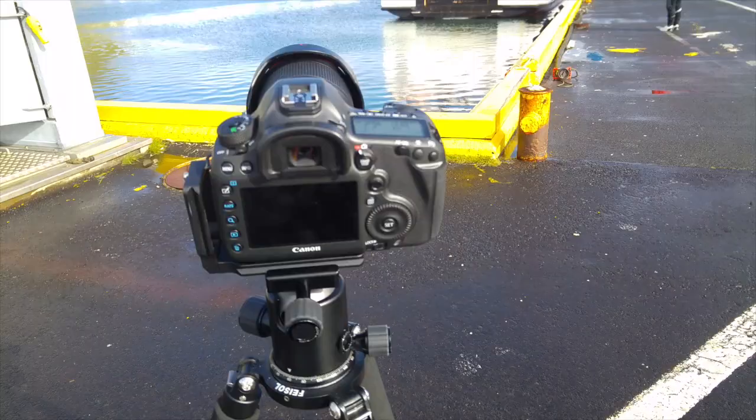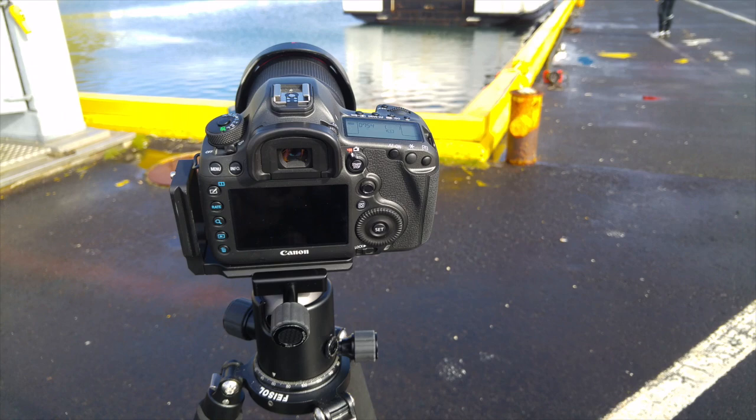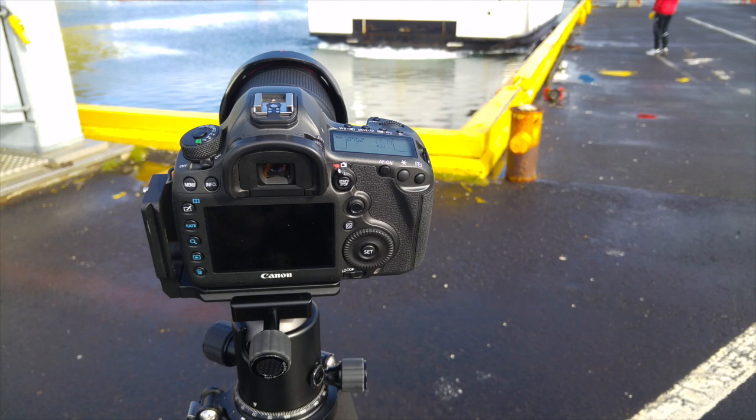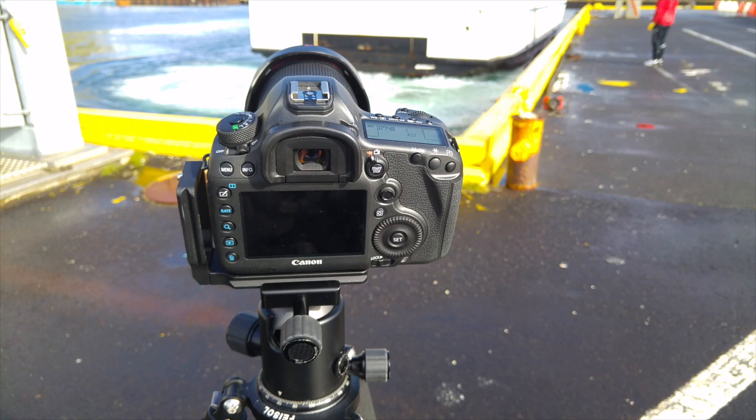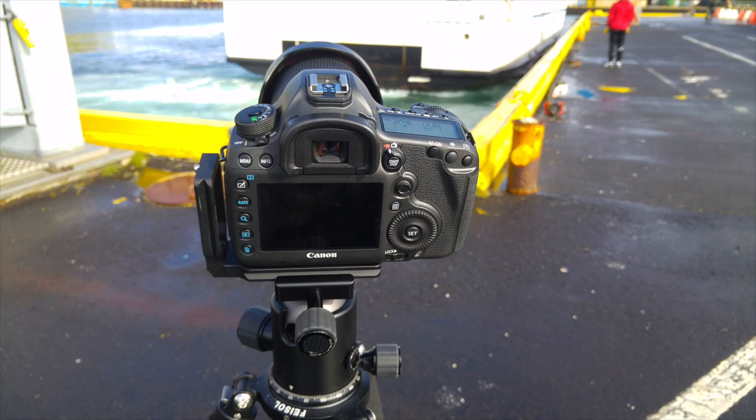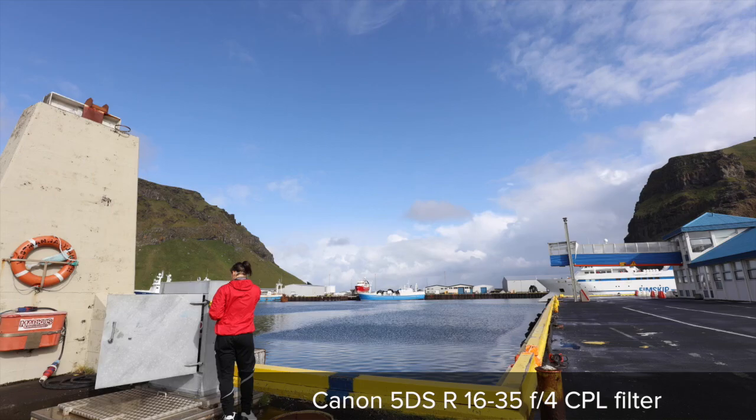One of the things that I do really like about the 5D SR is the video time-lapse mode where it is shooting basically still images but will produce a video in camera, which is a really nice feature — so I don't have to do any of that time-consuming and processor-power-consuming time-lapse work. Now there are downsides to that: some additional impact on battery life, you don't have raw files that you can do a lot of editing with. But for quick time-lapses, this is a really nice way to get a shot.